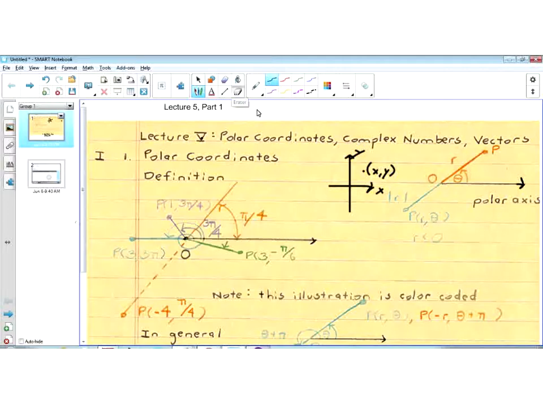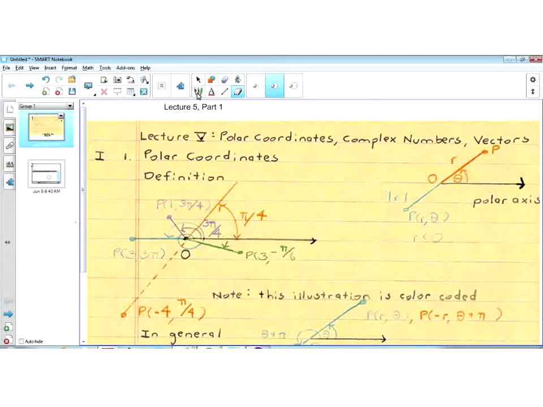So let me tell you what the structure of a polar plane consists of. Pretty simple. A polar plane consists of a point in space called the polar vertex, and then a ray that emanates from the point called the polar axis. That's all there is to the coordinate system of the polar plane. And like with the Cartesian coordinate system, we want to plot polar points in the polar coordinate system. Let me demonstrate how to do that.